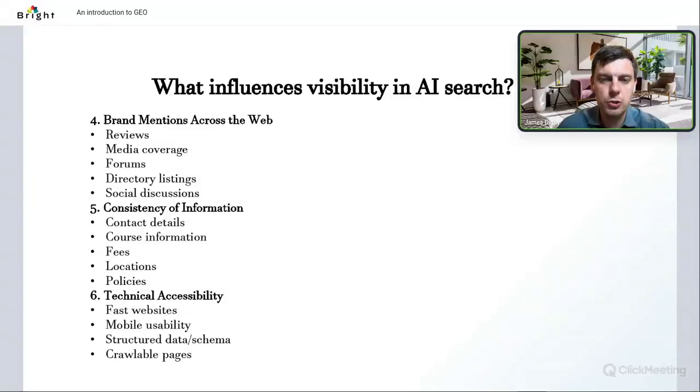Again, locations, you can't just bombard different locations as keywords, as some people might have done in the past with SEO. And again, policies, because they're typically consistent across pages, they are going to be used by AI to kind of join up that content, so it really does understand that information on different pages is consistent and accurate and trustworthy. And then, as with SEO, that technical accessibility is really important.